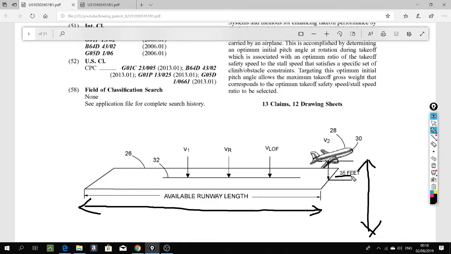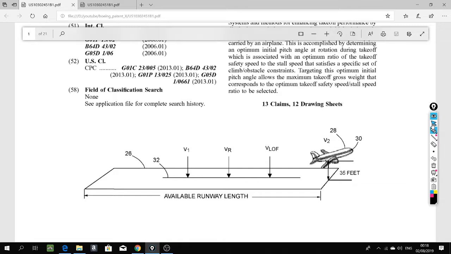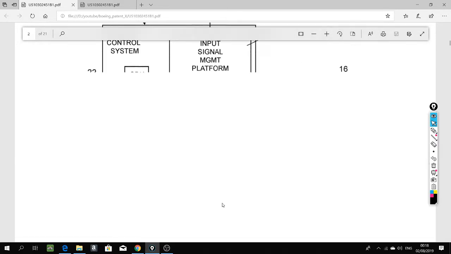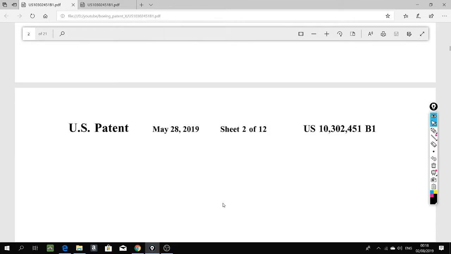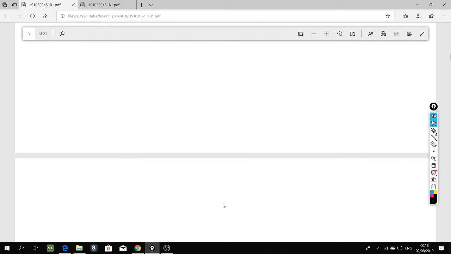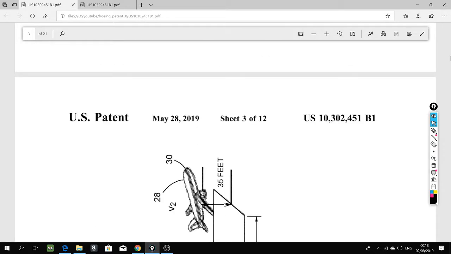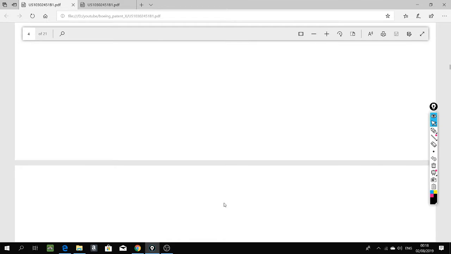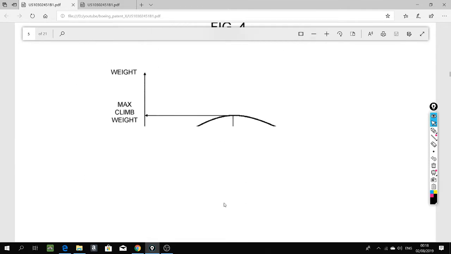So the second limit is called the climb limit, and these limits are very important when it comes to designing the avionics for the takeoff of an aircraft. We will see this now in the coming important diagrams which are implemented inside the avionics of aircraft, right? First of all, we will go to those very interesting figures which are easy to follow, and they give us very deep insight into how they are implemented inside a Boeing 737-800 series aircraft.